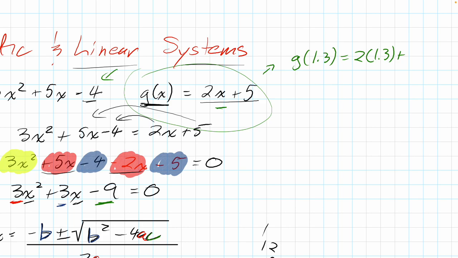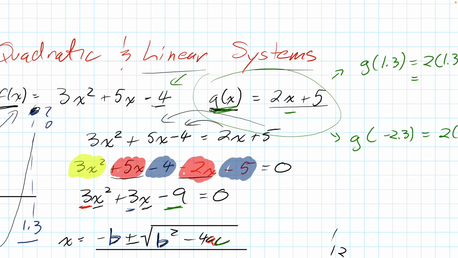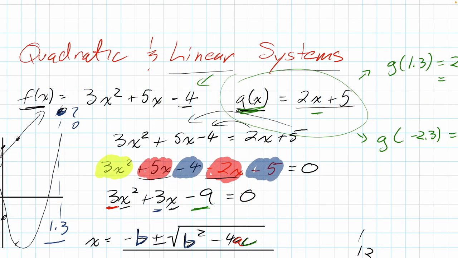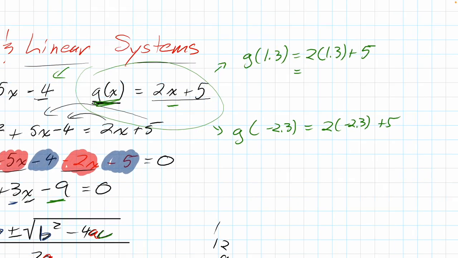Okay. And the other version will be when g is at negative 2.3. And these are going to give us our y values when we work them out. Is this y equals mx plus b? Yeah, it is. We just put it in function notation. That's the only difference. It's when we use the f of x. I use the letter g because it's technically different than this one. It's like giving it a name. So we name everything we do when we do function notation.